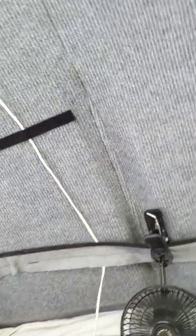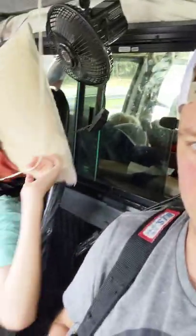And then I'll show you up here in the roof. I also have a Maxxair fan up there in the roof. That's the key, that's the replacement for our AC, but there are times where that comes in very handy, just being back here in the back of the truck. So a couple things, let me show you my work setup.